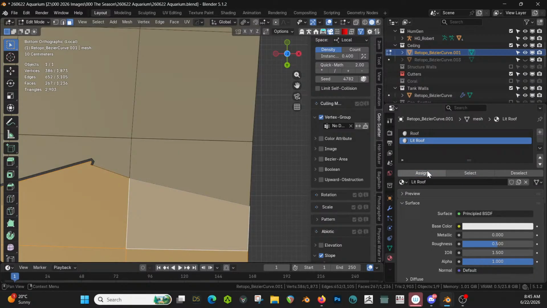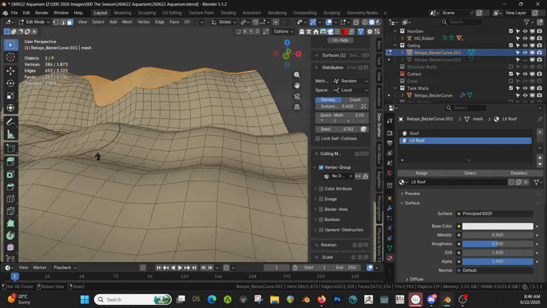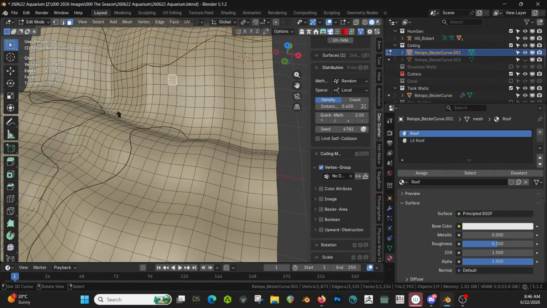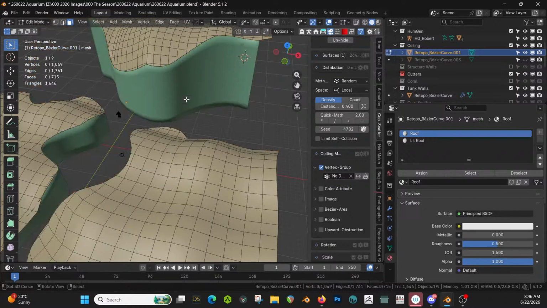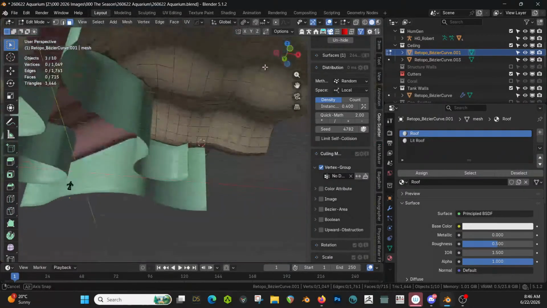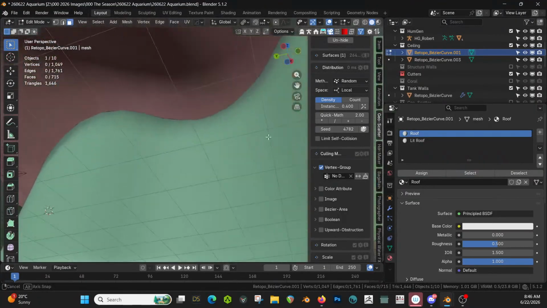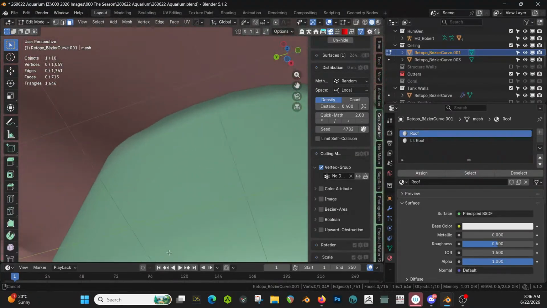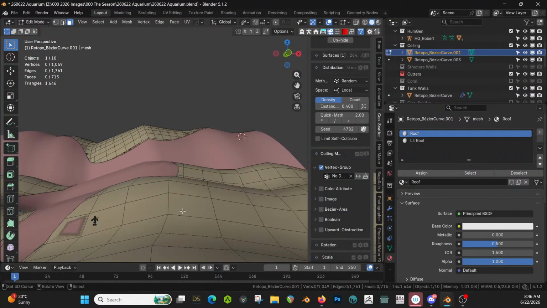Assign. Okay. Now L, X, faces. Goodbye, bye. Turn on the other one. That looks okay. It's like I didn't screw it up. If I did, we'll see. All right.